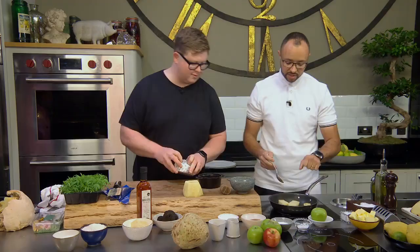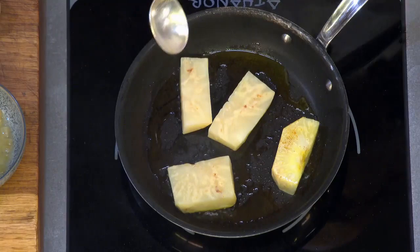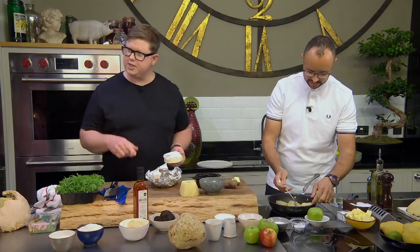And in the pan here, all I've done, James, is just taken some of the celeriac that we cooked yesterday, and all we're going to do is colour it, pan fry it, a little bit of rapeseed oil in there, nice coloration, then finish off with lovely foaming butter. What's that bit that's just come out of the tree? So this is really interesting, actually. This is caramelised solids from the butter.